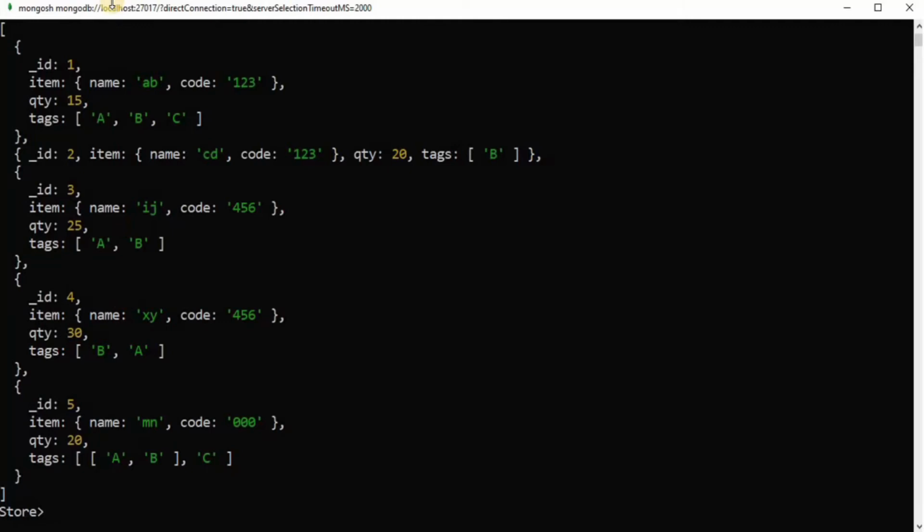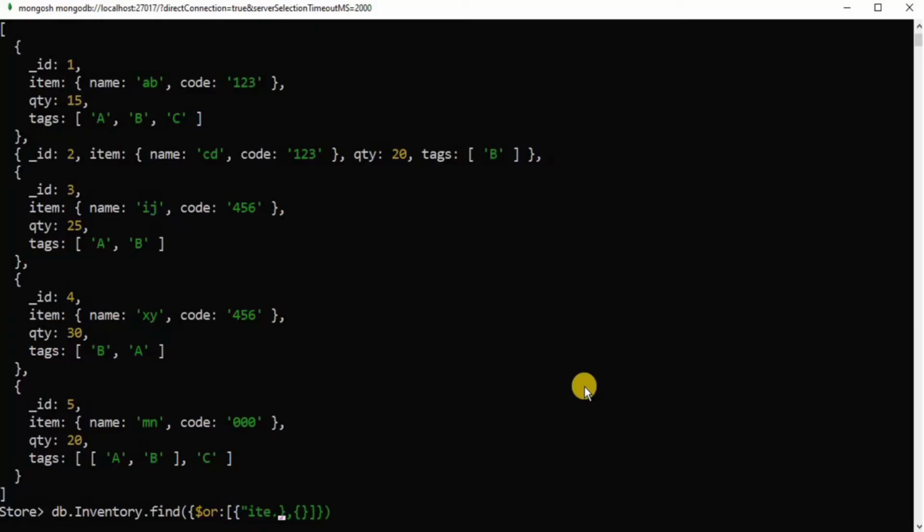So out of this data, if I want to get all of the records where the name field is AB or quantity is 20, all those documents will be fetched where either the name field of the item is AB or the quantity is 20. So how can you run the command? You can simply write db.inventory.find, and inside the find function, firstly you have to define the operator, which in this case is the OR operator, and then with the OR operator you have to specify a list of condition expressions. So we are going to create a list, and then inside this list we will specify the conditions one by one like so. So inside the first condition we are going to specify that item.name is equal to AB.